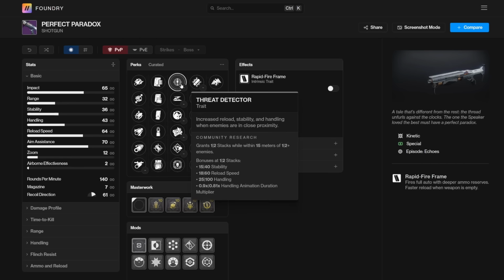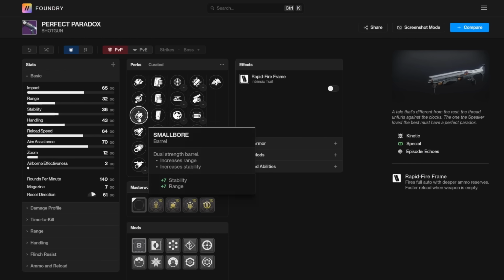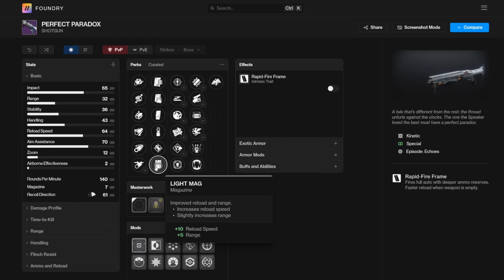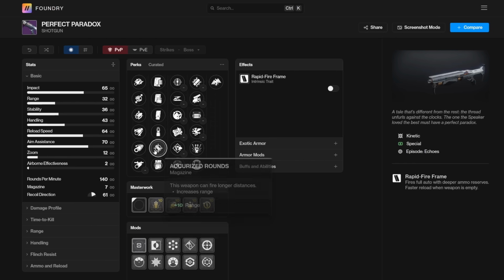So for PvP, you could go Threat Detector or Slide Shot and Opening Shot. I think those would be the roles you'd go for, and then Accurized, and then either Small Bore or Corkscrew. I like Corkscrew for the handling and range. Range Masterwork. You'll notice there is no, I can't think of the mag that increases the rate of fire, but it's not on here anymore.